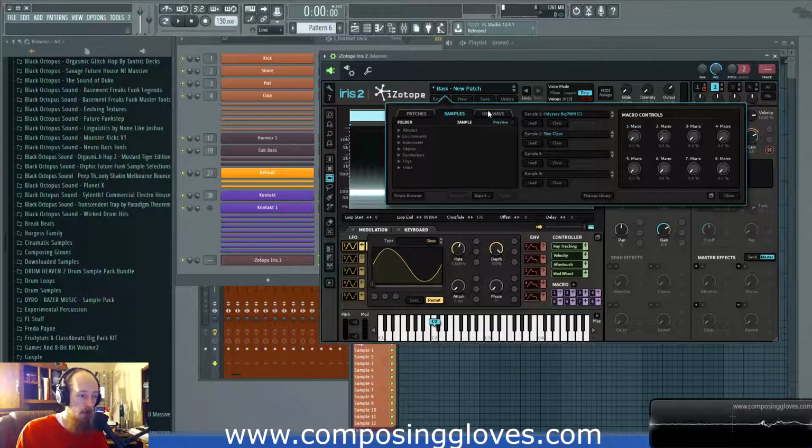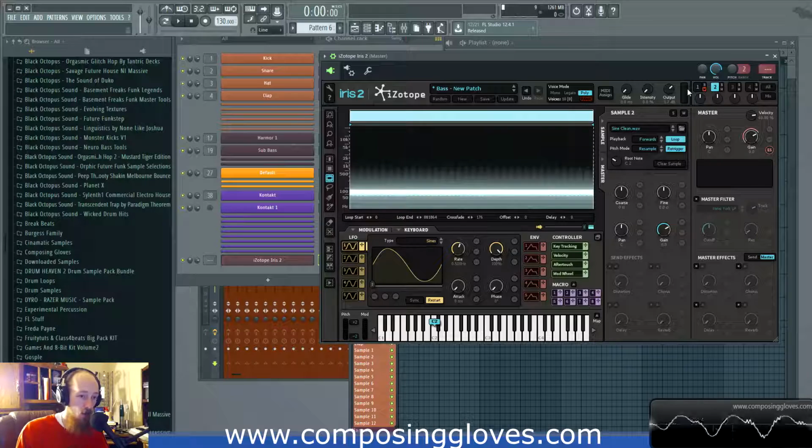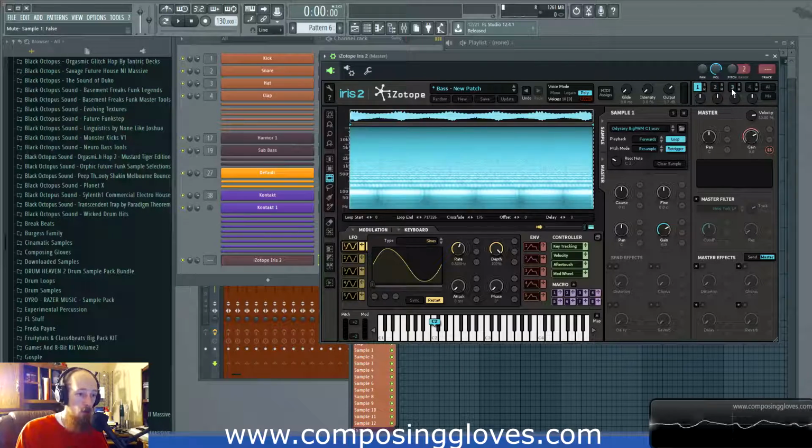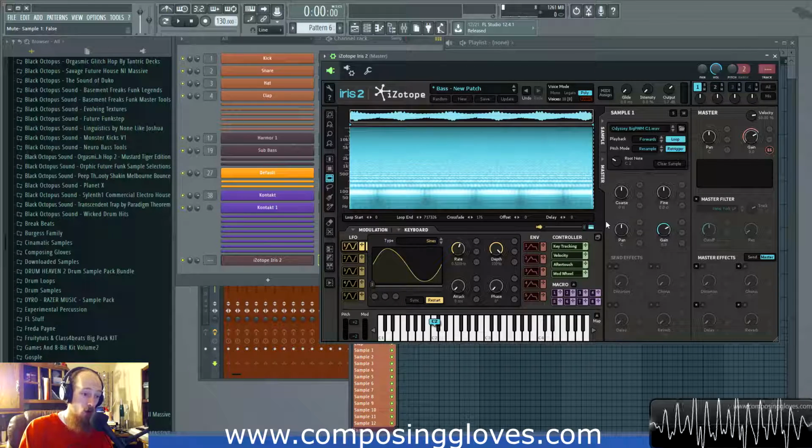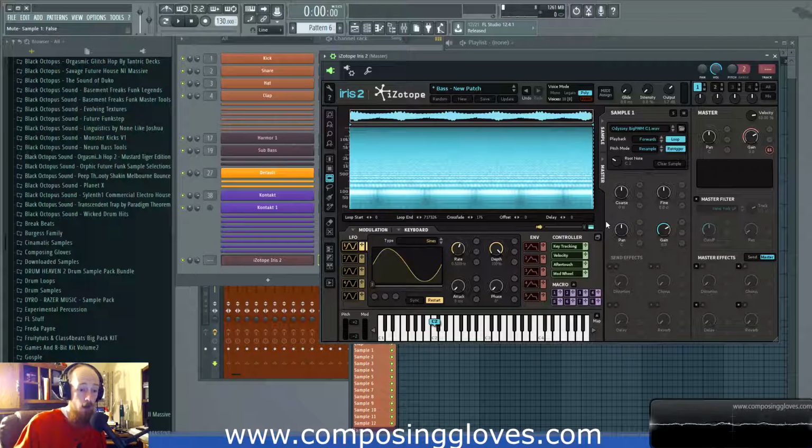Now let's say that you've got a patch, you've loaded up your samples, and you know what you want to do. Now what do I do? Like, how do I save it, basically? So this star right here means you've augmented the patch in some way. If you click update, it's going to overwrite the current patch. So if you've loaded up a preset and you've changed some things and hit update, you're going to change that preset patch, which could be a bad thing. Maybe you want to preserve it.